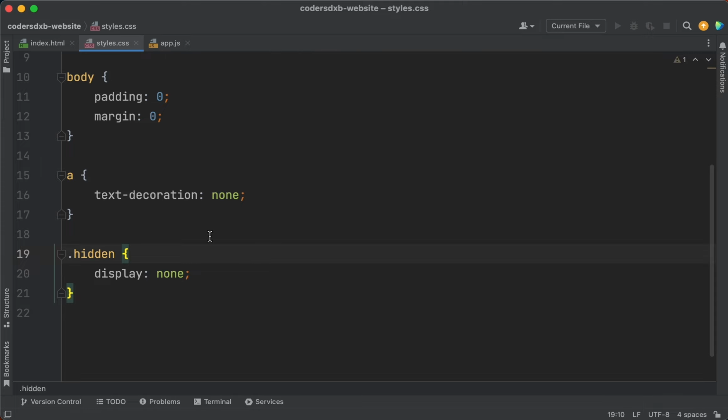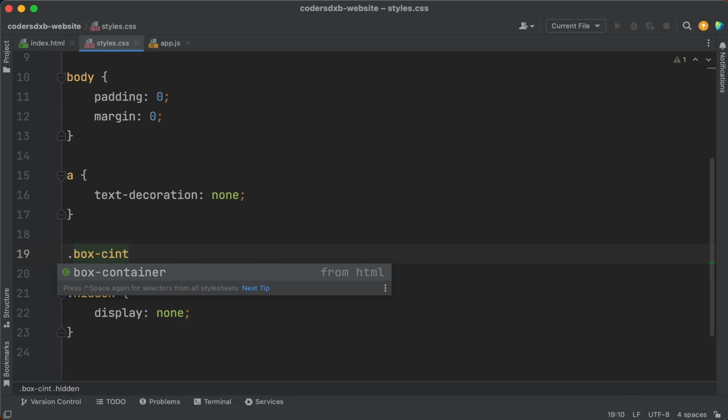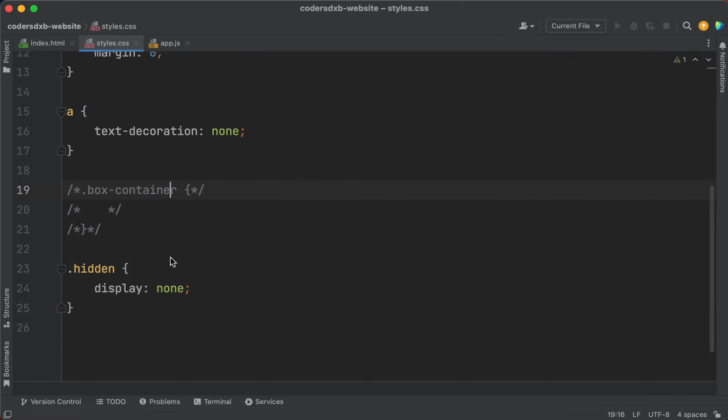Now, the other thing that I want to do is actually grab the whole box container, so anything that holds our boxes, because I want all the boxes to stack over each other. So perhaps let's actually grab anything with the class of small box first.